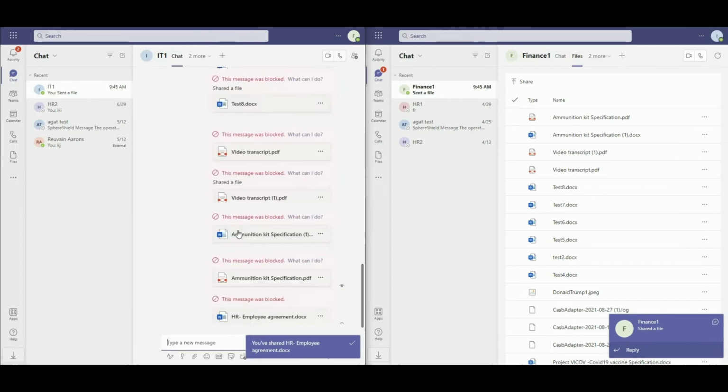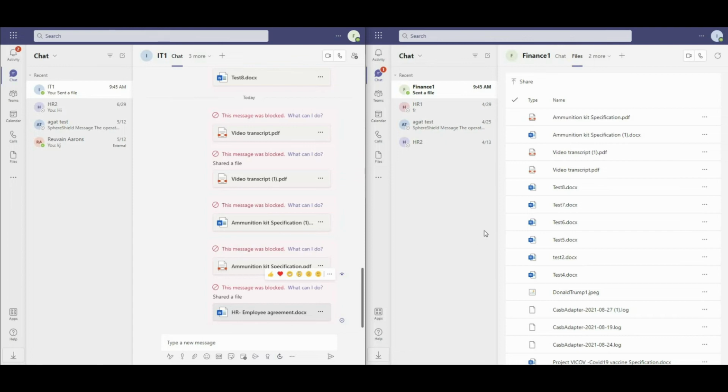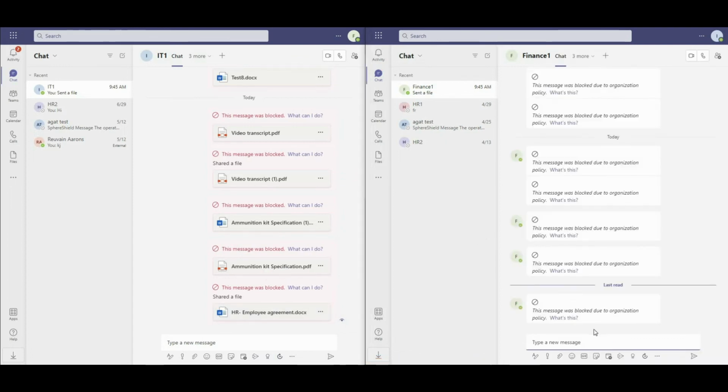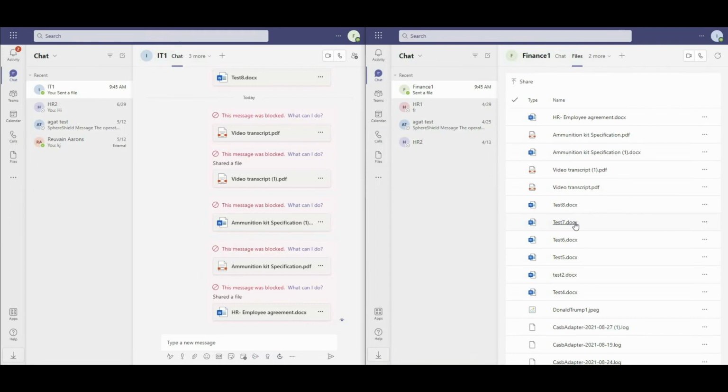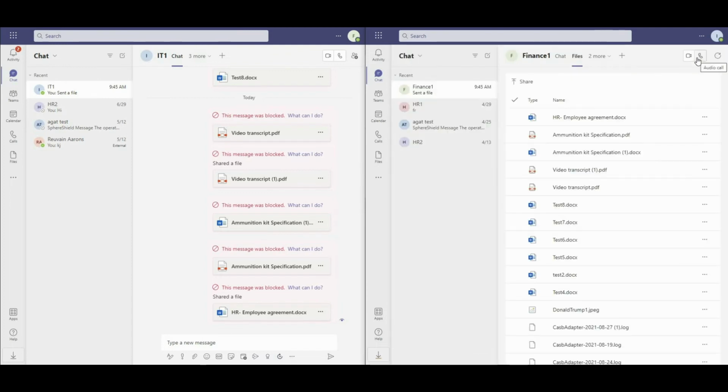Let's go back to here. You can see the file has already been deleted. The IT cannot see that file, and similarly if they would go back into the Files tab, HR Employee Agreement, you don't have access to the file.